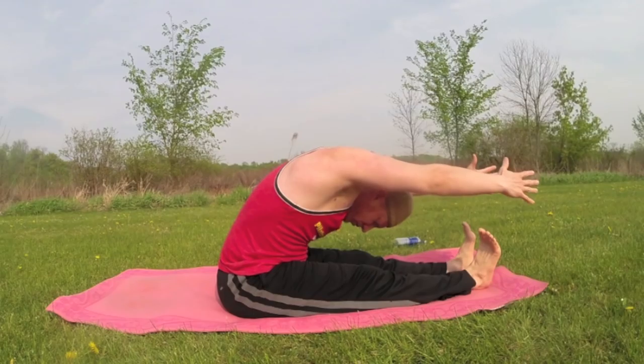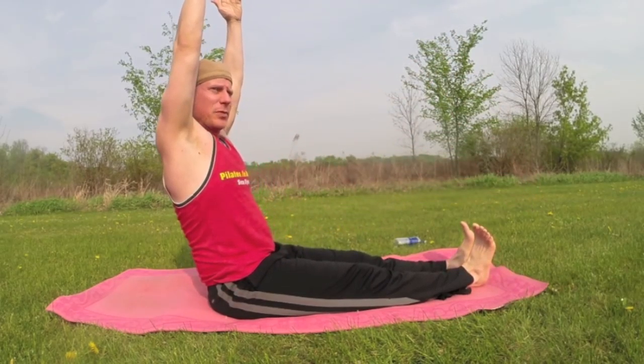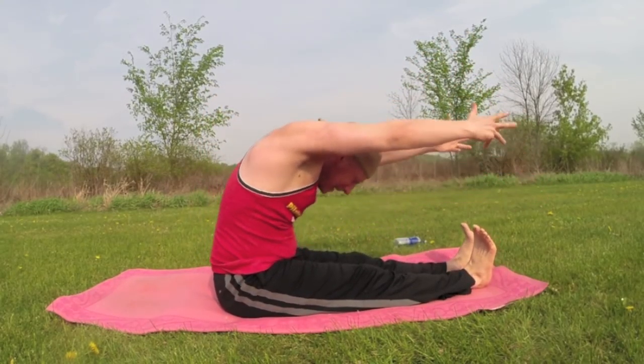This is all about core strength and flexibility training. Which your dessert at the end perhaps might be the splits. That's your cake. That's your pie.